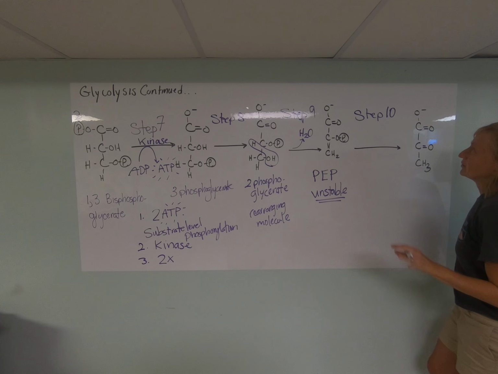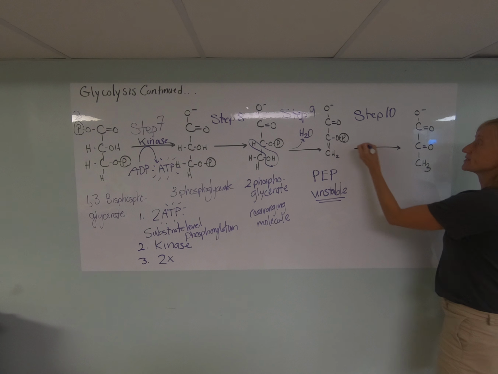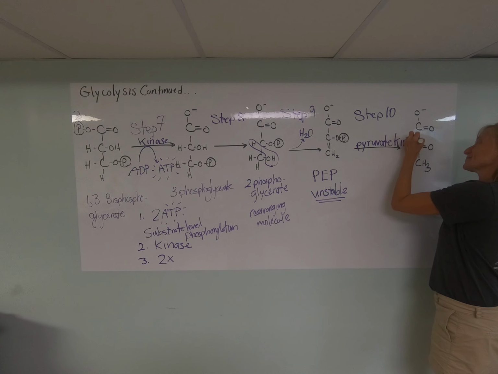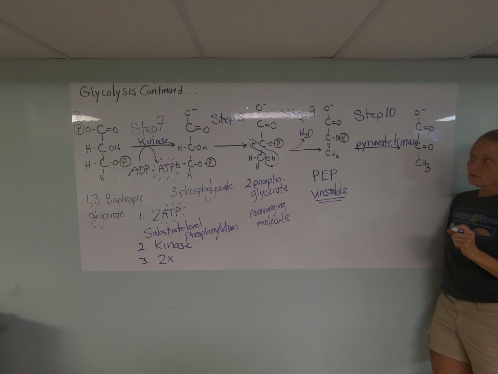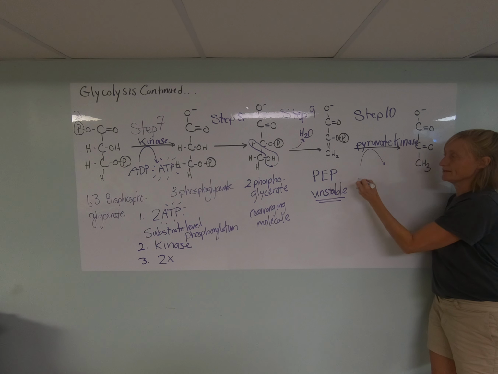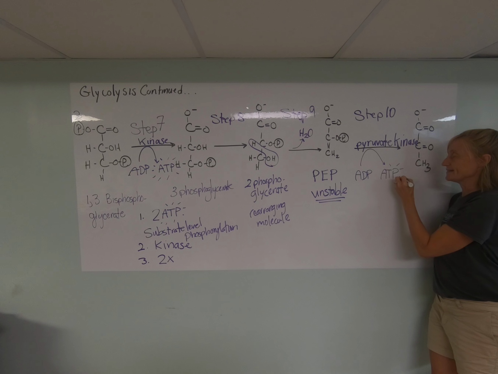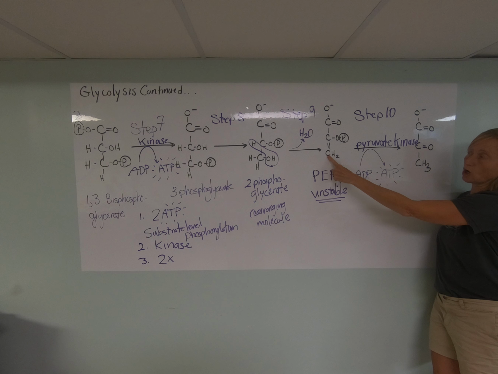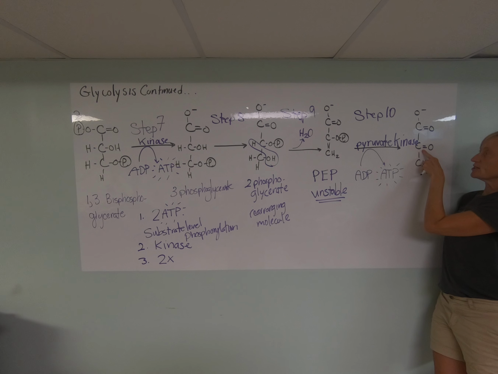They're all exciting, right? Okay, in step 10, we're using what's called pyruvate kinase as the enzyme, a kinase molecule again, to transfer the phosphate from PEP to ADP. ADP picks up that phosphate, becoming ATP. We've just made some more ATP. What happens is this double bond between the two carbons here is very unstable, and it quickly shifts to make a double bond between the second carbon and the oxygen. And the phosphate is removed.